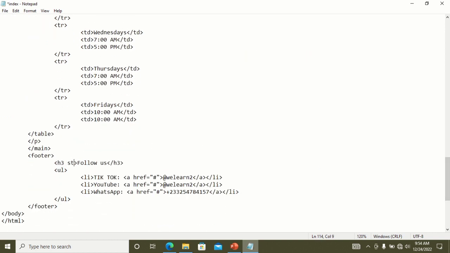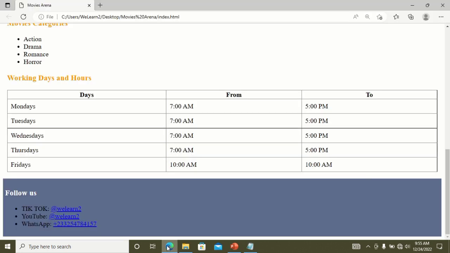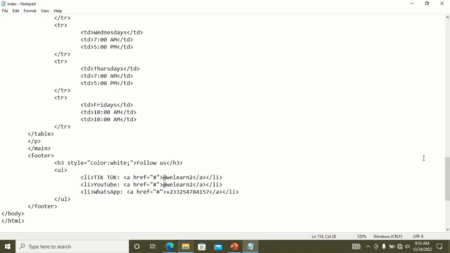A spelling mistake can also cause a serious bug. So let's change the color to be white. Let's save it in preview and refresh our browser. We now have the color to be white.